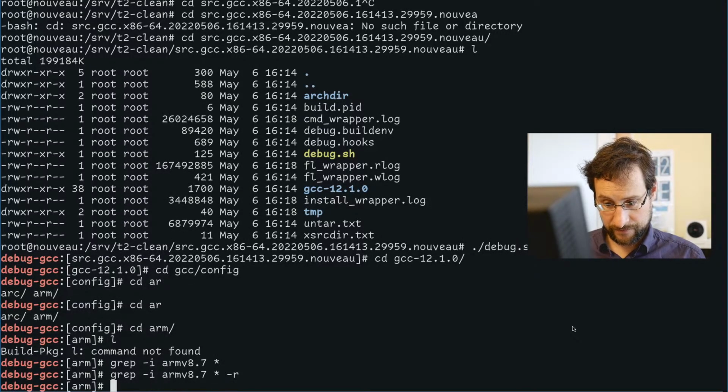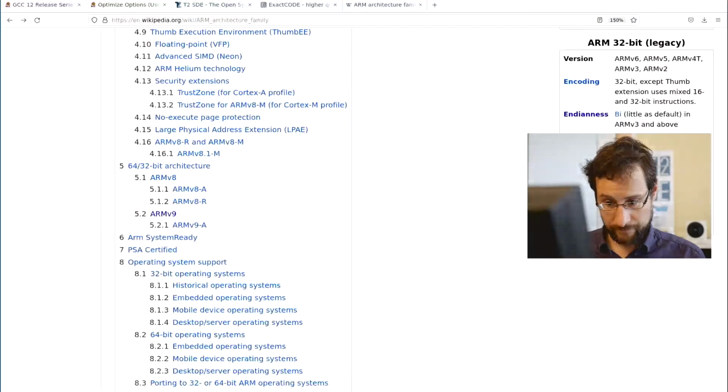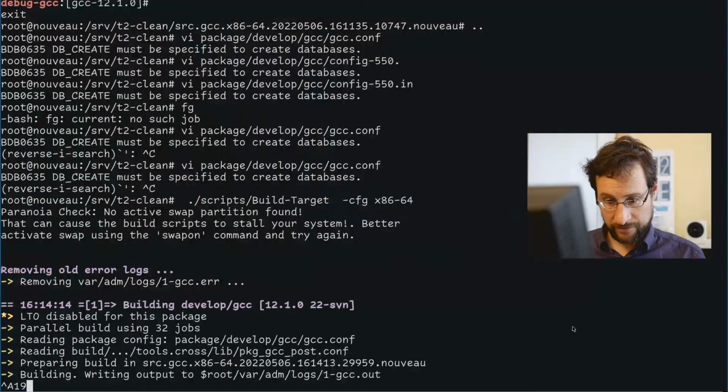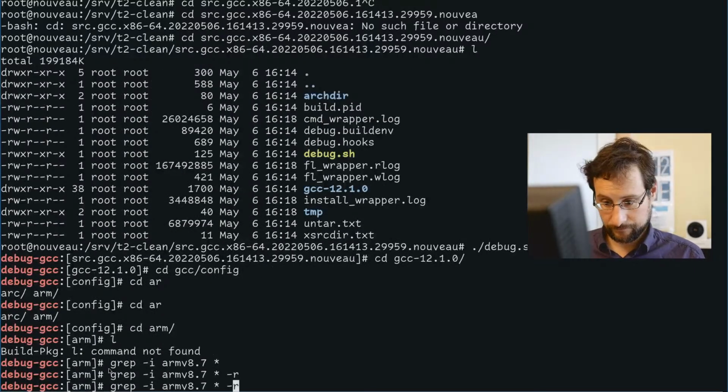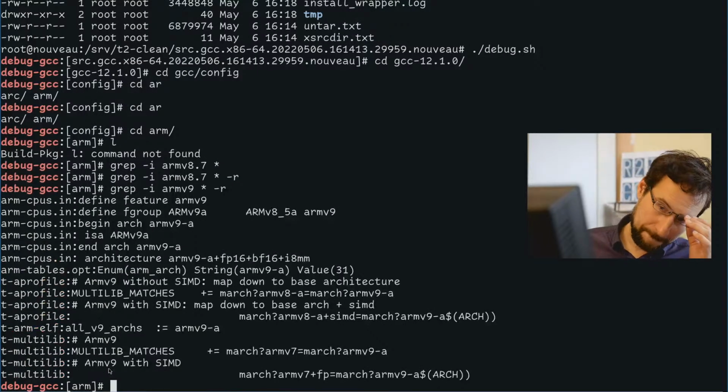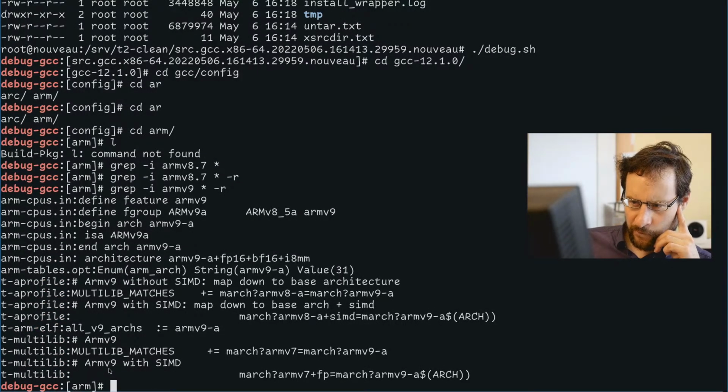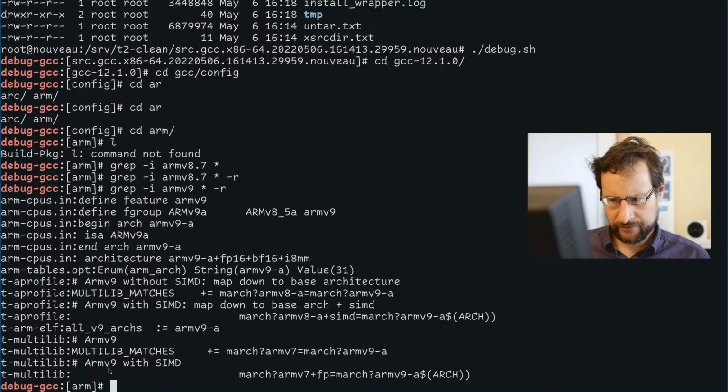Why does it not? Do we type wrong? Wrong. ARMv8, maybe I should also, actually, we could check for ARM 9. That is something. They have an underscore there also. Here's something.